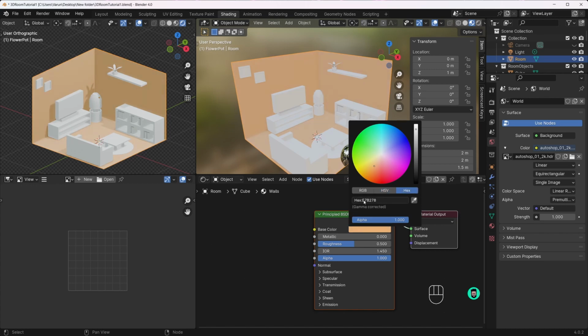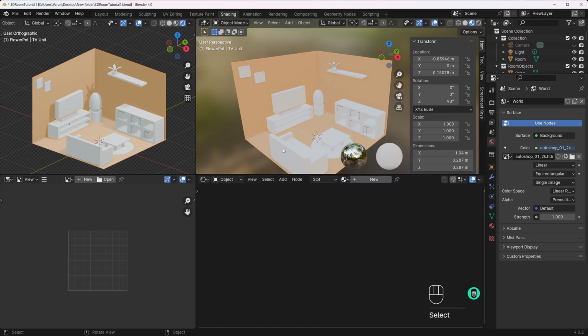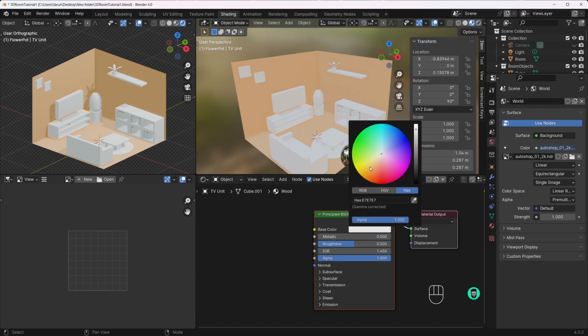You can note the hex value from here, or you can experiment with whatever you like. Let's select the wood cabinet, click on plus to add a new material, and let's name it wood. For this scene I'll just keep the materials to simple basic colors. Let's change it to something like this.